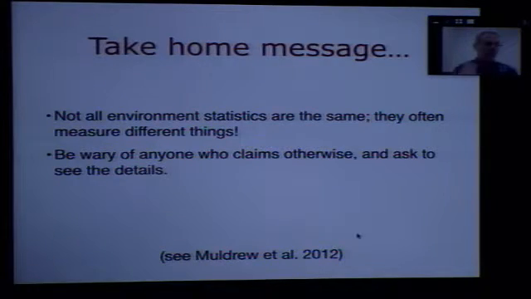And these models are wonderful ways to check, right? To compare. They don't have to be right, the models, they just have to be fair and built in a way that's transparent and understandable, so that with that baseline, you can look at. So the take-home point here, not all environment statistics are the same. They often measure different things, and be wary of anyone who claims otherwise. Ask to see the details, okay? And we published this in this paper by Stuart Mulvey down here.